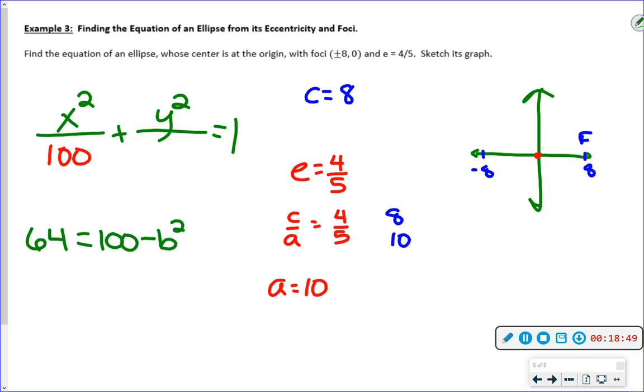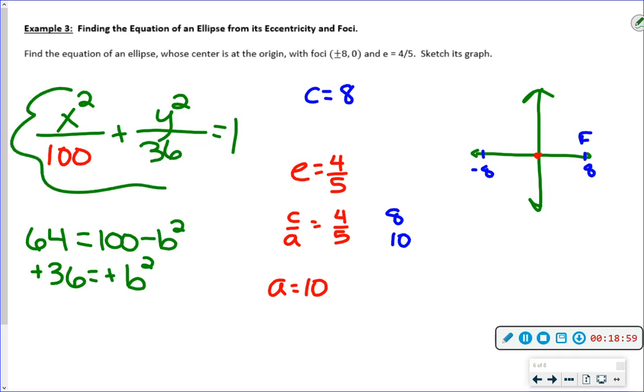And I think I already heard somebody say the answer. Subtract 100, you get negative 36. So 36. So the tricky part of this is clearly the fraction work, because you have to recognize that 4 over 5 is the same as 8 over 10. That's the hard part on that one.